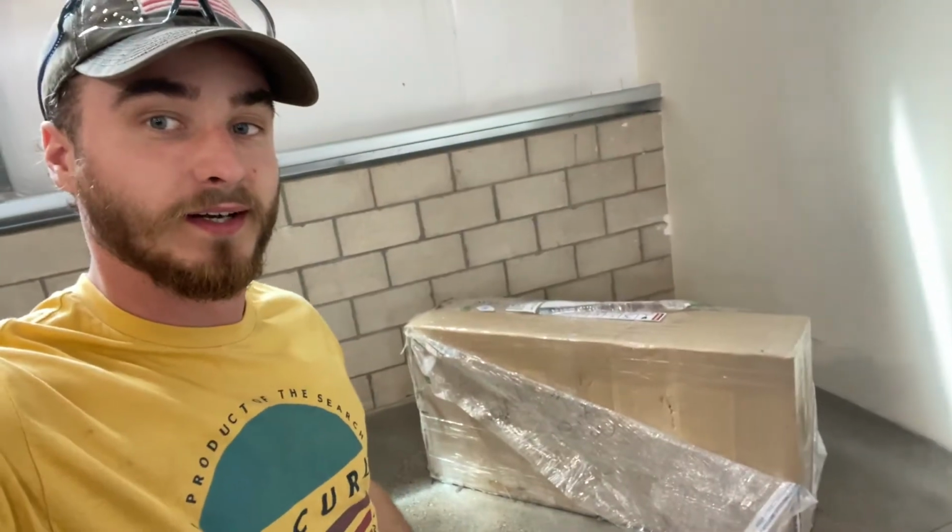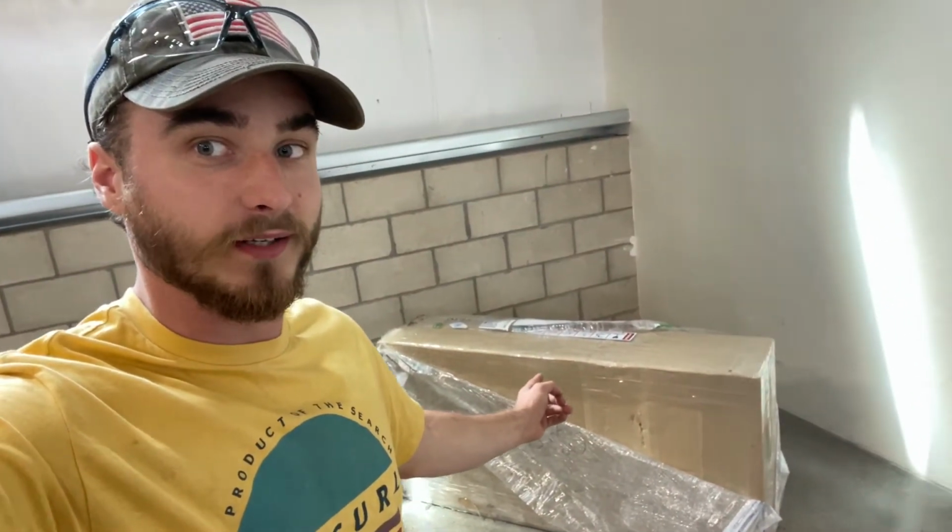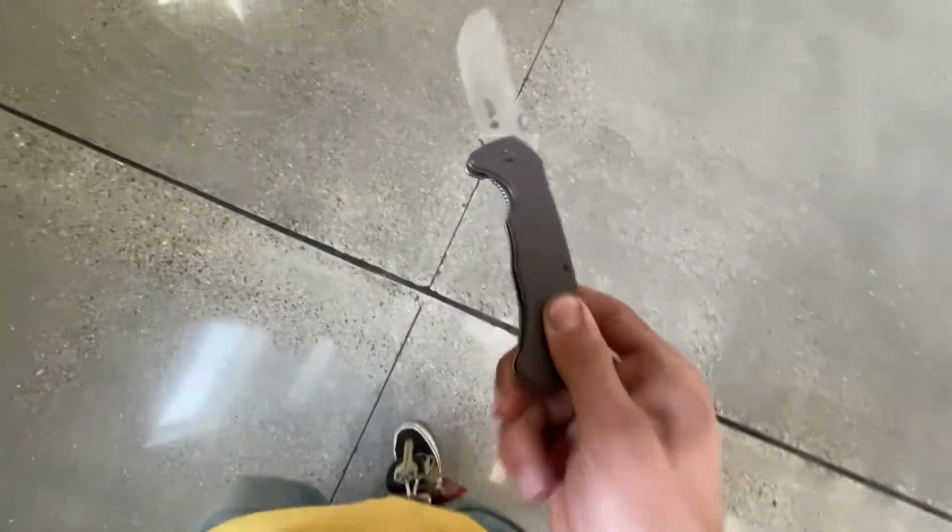And now I'm gonna get to run their version 2 widebody kit. And it's the first one in the United States. So I'm very excited. You know, always gotta keep that thing on you.